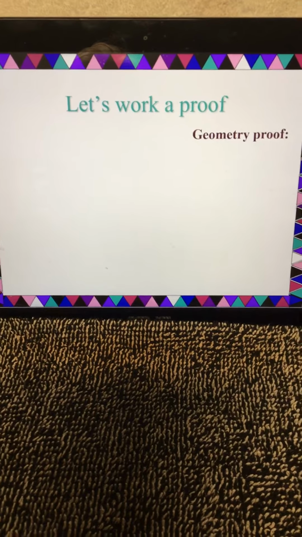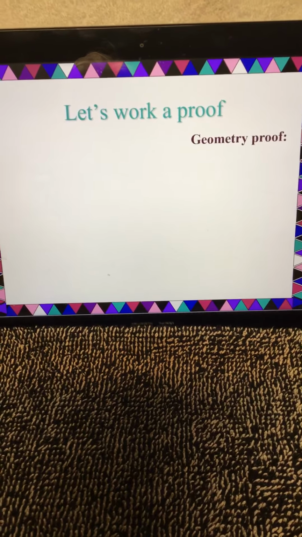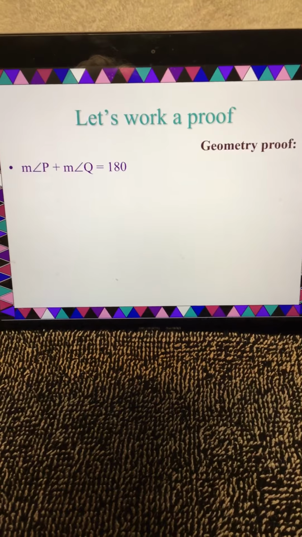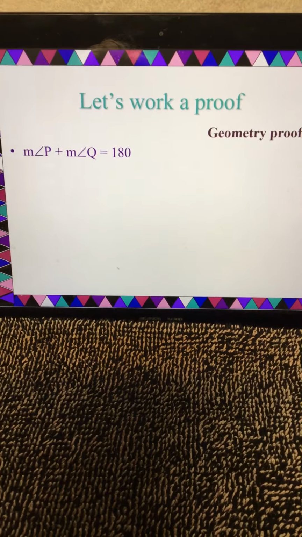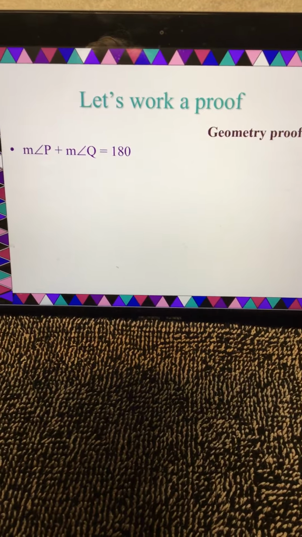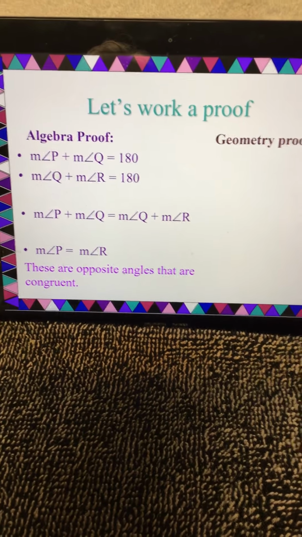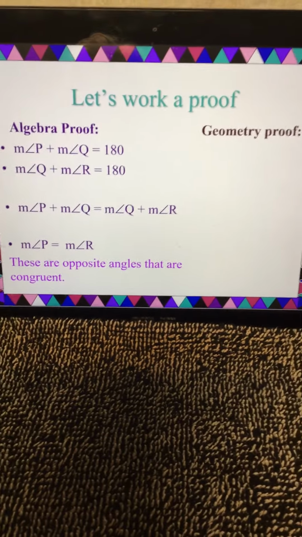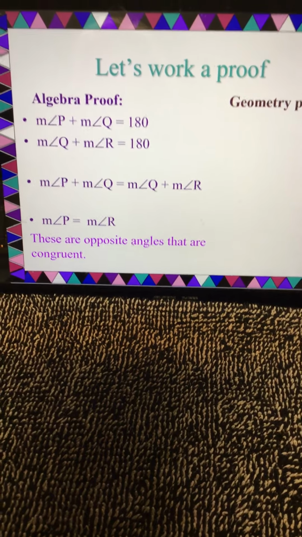Now here's a little proof I just want to talk about. We haven't done a lot of that with our distance learning, but I just want to take a few minutes to do that right now. We know that the measure of P plus Q equals 180 because we just learned that in the previous theorem. Those are consecutive angles, so they equal 180. We also know that Q and R are consecutive angles, so they have to add up to be 180.